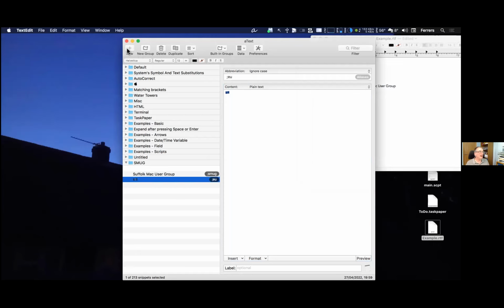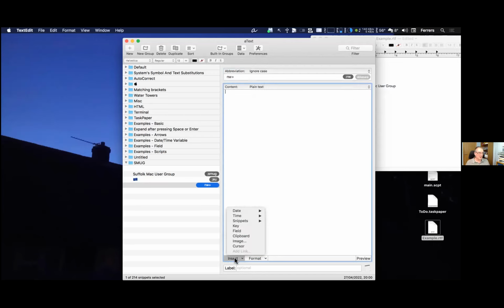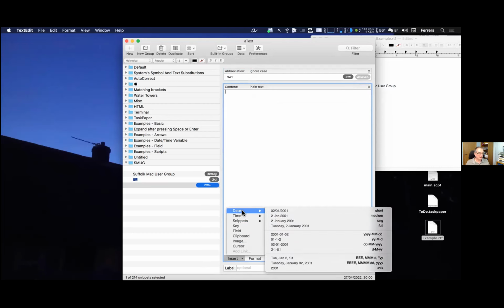So we'll add a new shortcut and we'll call this one next week, NW plus. But we better use the proper semicolon NW, haven't we? So we've got either way of doing it. We want to insert a date, and in what format? Let's go to the full date.